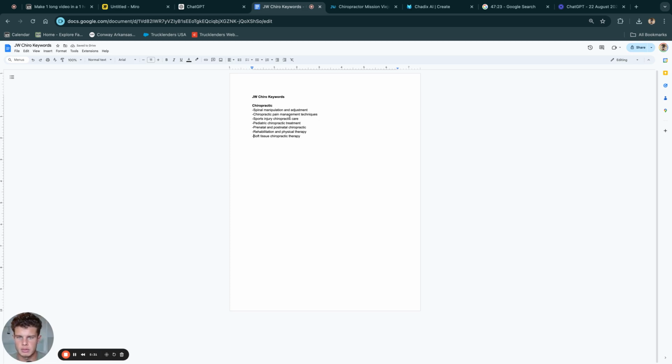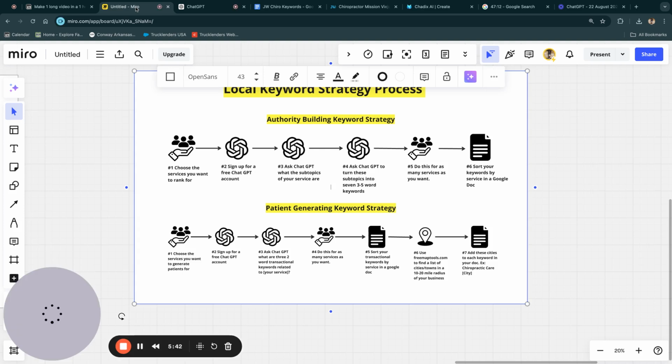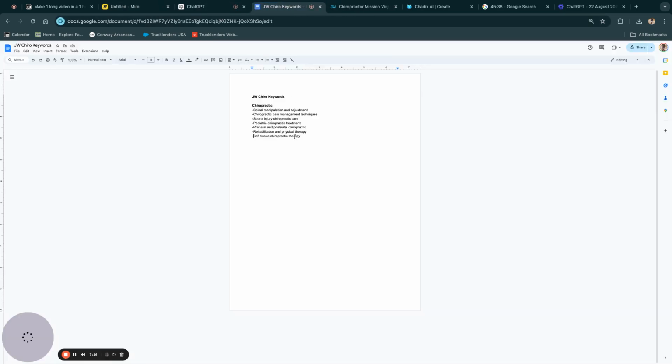So these are keywords that we're going to make general content on, just to let Google know that we're treating these particular patients, and also to let our users or potential patients know, hey, we know what we're doing. Now, for most people, sticking with 7 is generally fine for each particular service. Now, if you only have one service, you can make this a little bit broader, because typically what we want to do is post around more or less one piece of content every other day or every day.